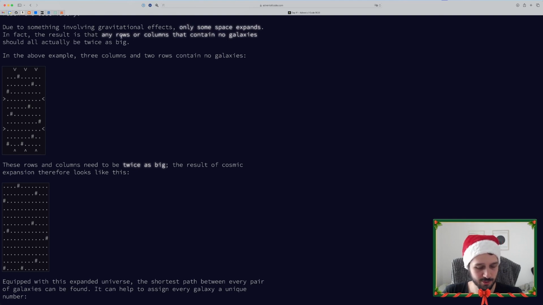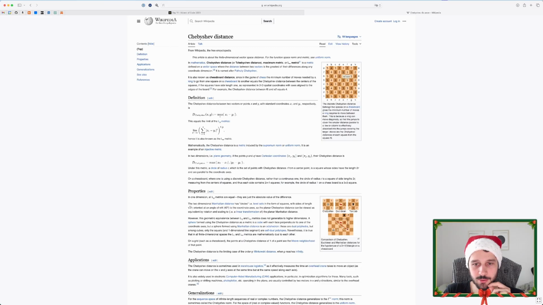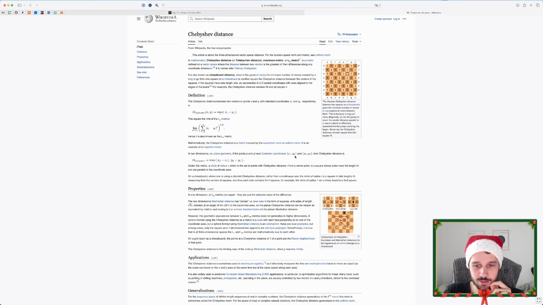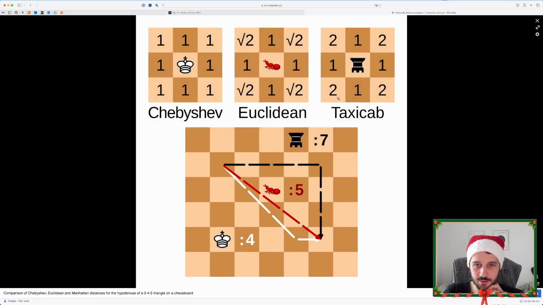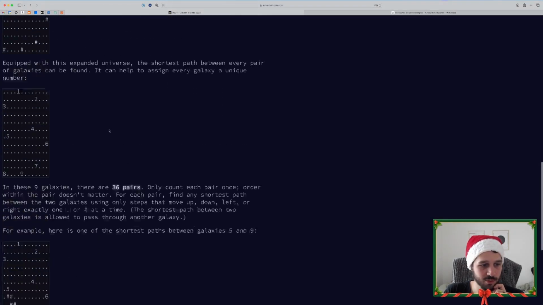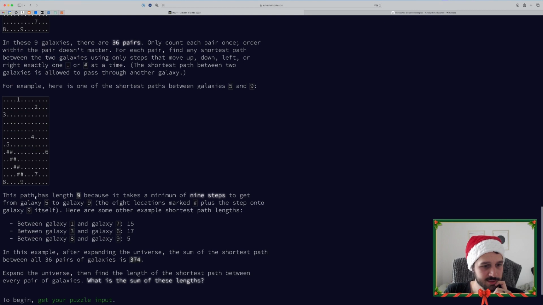So the rest should be relatively straightforward. There's something called, if you remember, oh no, maybe that's not what we need. Maybe that is what we need, taxi cab distance. Looking at that here, 1, 2, that would be 2 steps, wouldn't it? In their example, it says this is 9 steps.